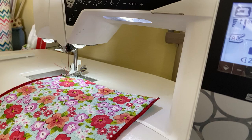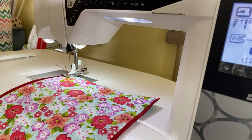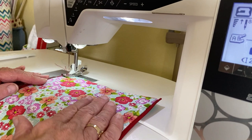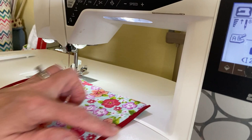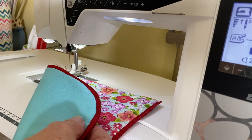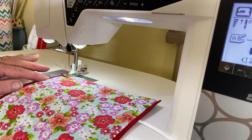We are back at the sewing machine and we are just going to topstitch all the way around. I've gone ahead and left my zipper foot on for this process. I've also changed out my bobbin thread — I've been using red to stitch this project together and I wanted a red topstitch, but I don't want the red going through to the bottom of my teal lining. So I changed out my bobbin to a teal color so it would match. Let's go ahead and topstitch all the way around.